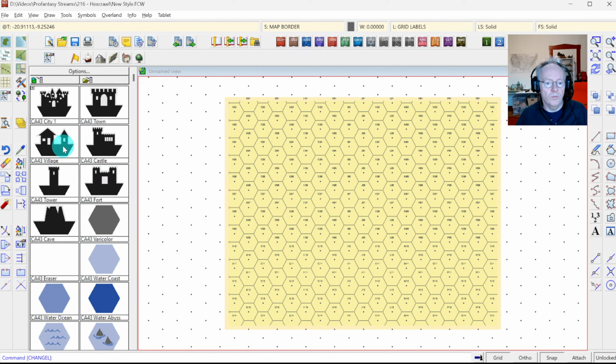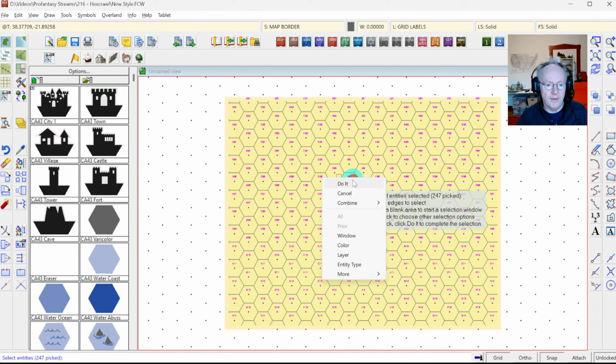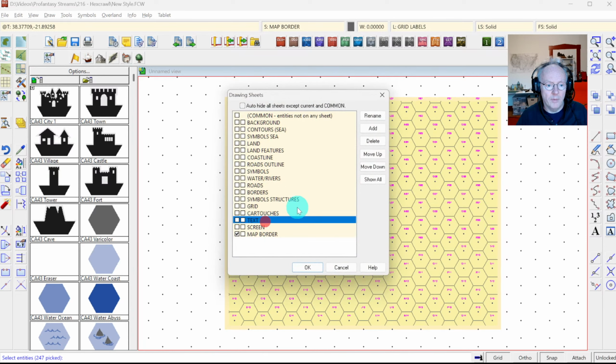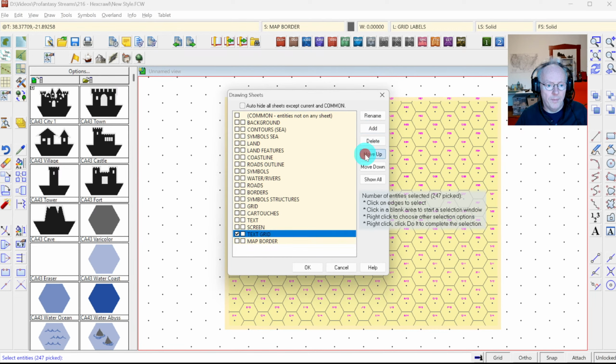And I also want to put them on their own sheet. So what I'm going to do is move to sheet. Now I can select them, because I had them selected just in the previous command. Do it. And I'm going to add a new text sheet, text grid. Move up. There we go.